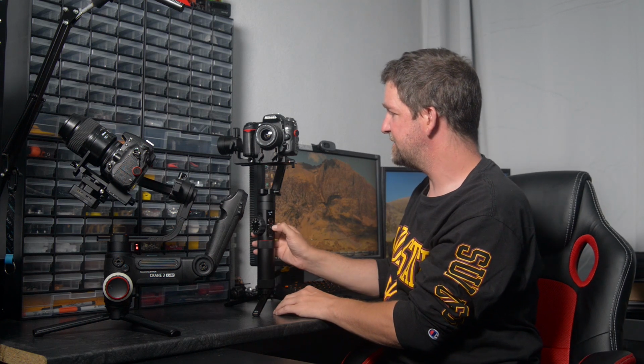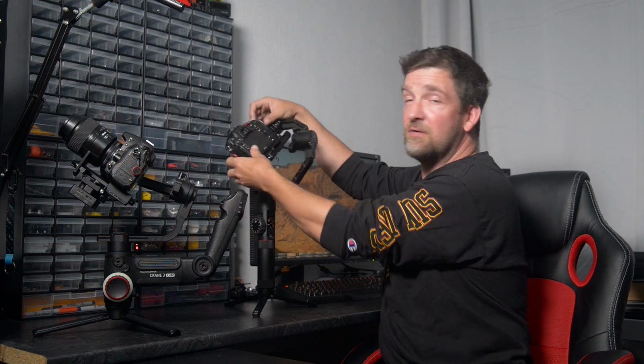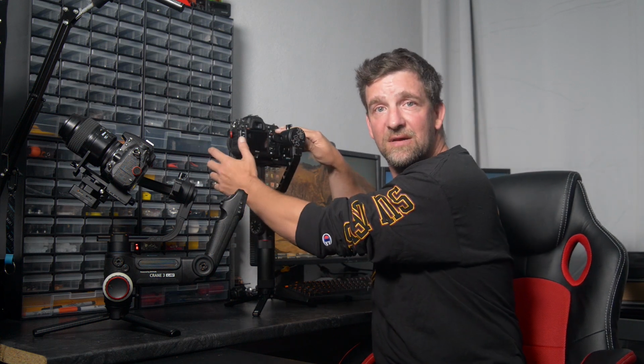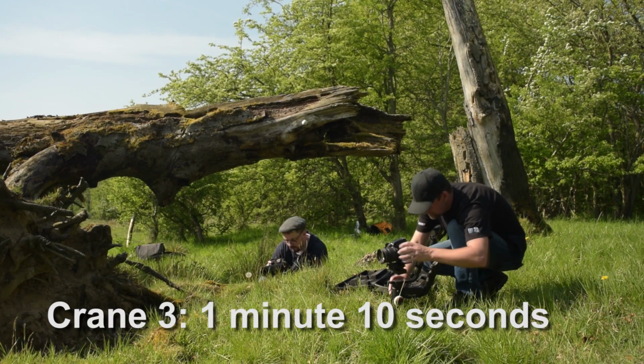Whereas with this one, if I turn this off, when I try to balance this, all these others are all over the place. So this makes things a whole lot easier because you're not having to use one hand to hold one or two axes steady while you're balancing the third one. Here you can just lock them and you've got extra support on the gimbal itself, and then you can just balance with the one hand.